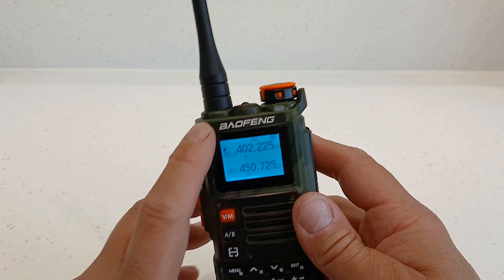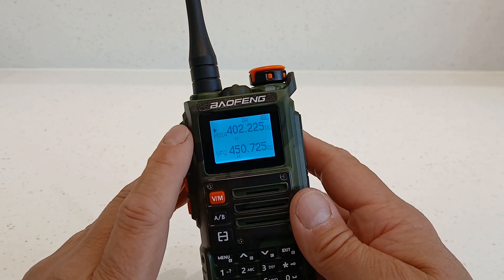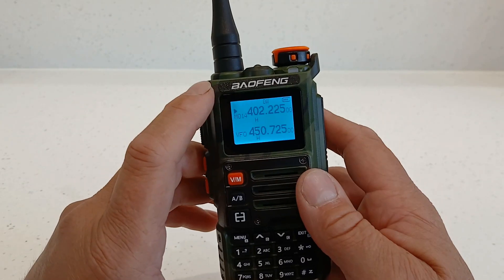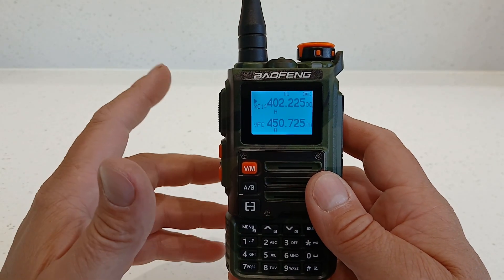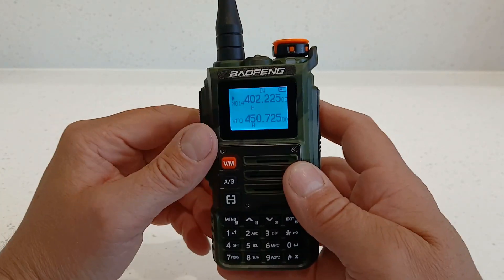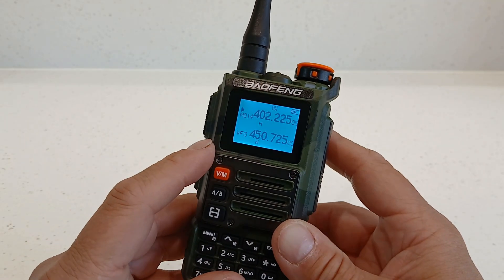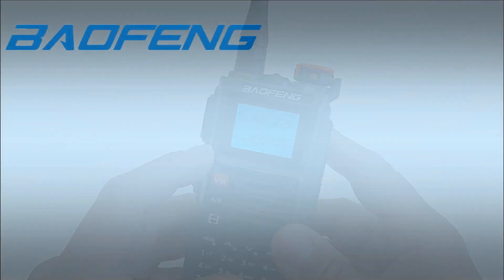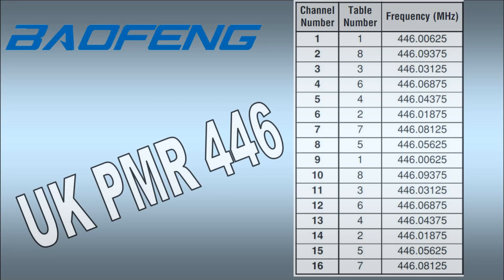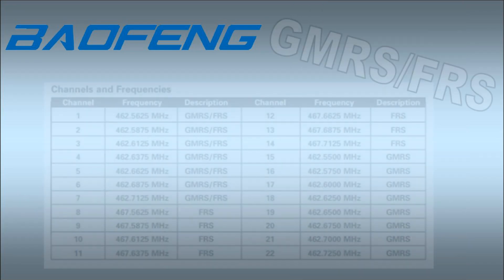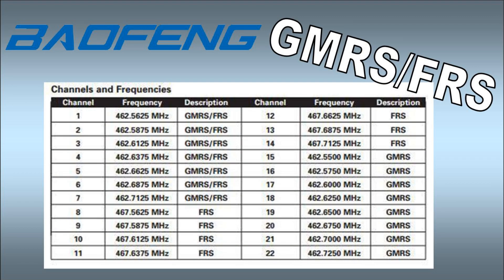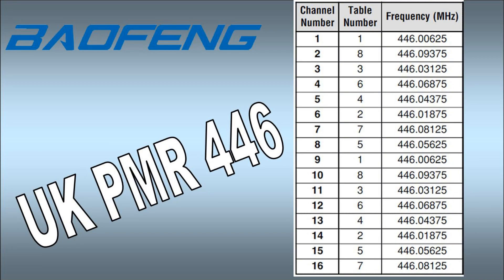A lot of messages I see ask: what frequencies are the best ones to listen to? It really depends on where you are in the world. For the UK, there are certain frequencies you'll always be able to pick things up on. You may have heard of PMR446 if you're here in the UK, or if you're in the States, GMRS or FRS (Family Radio Service) — similar services but different frequencies. I'll put an image up on screen of the PMR446 frequencies here in the UK. You can see they have allocated channel numbers, though that doesn't necessarily mean that's the channel number stored in your radio.